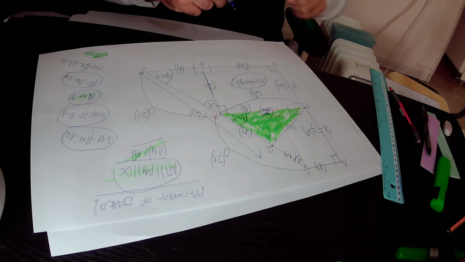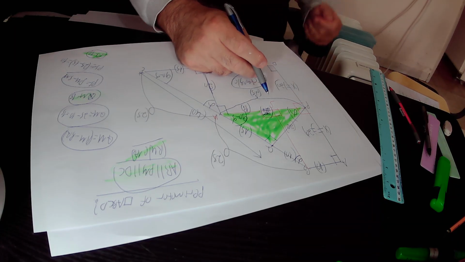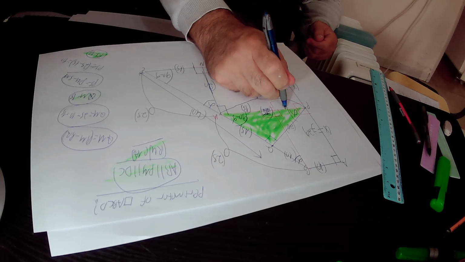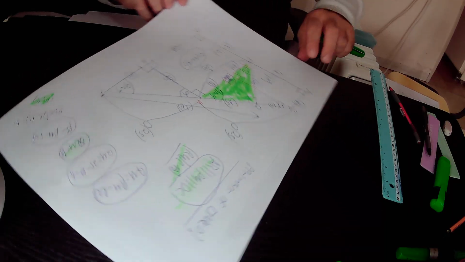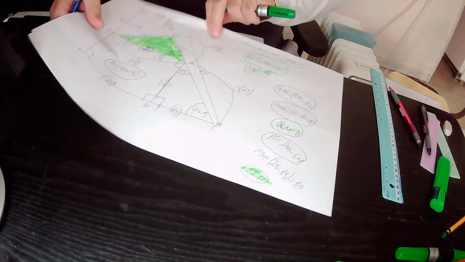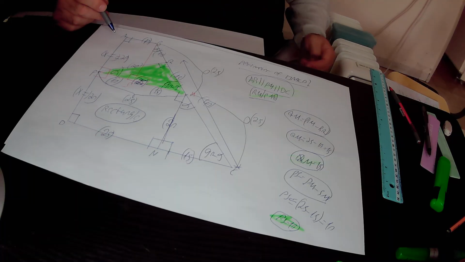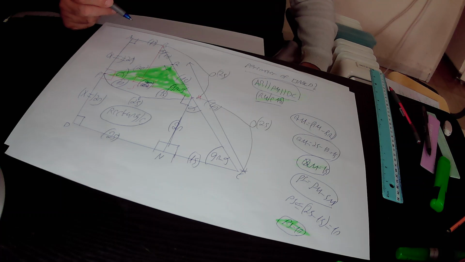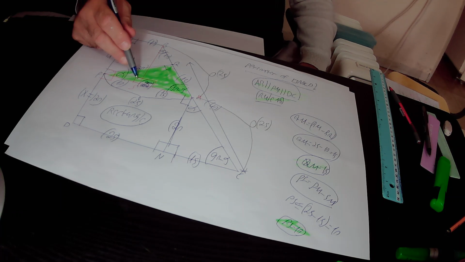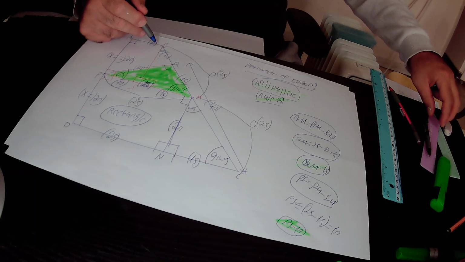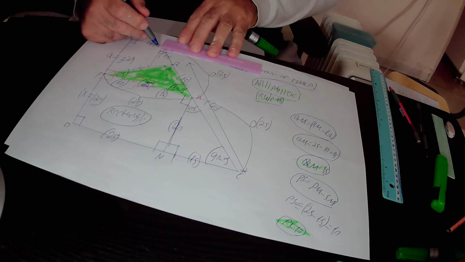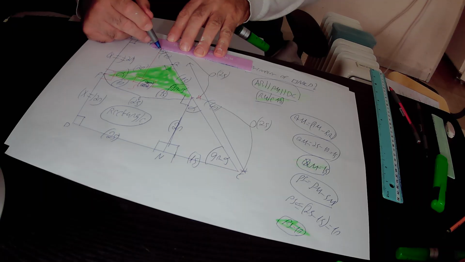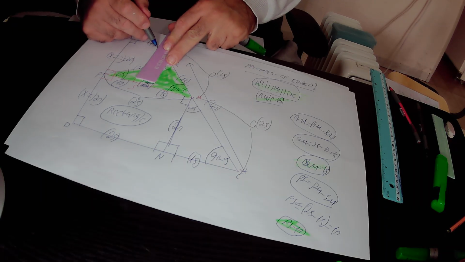Let me say PS equals 10 units in its length. So, in the small quadrilateral APSB, we have 1, 2, 3 right angles, and therefore this fourth angle must be equal to 90 degrees in size, according to the rule that says that the sum of the angles in any quadrilateral is equal to 360 degrees.